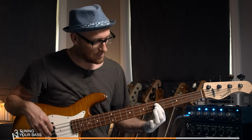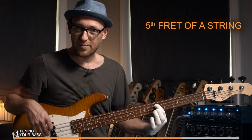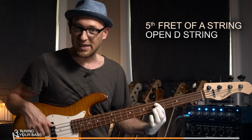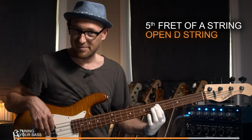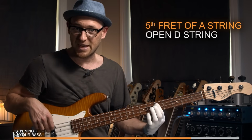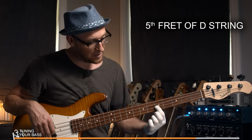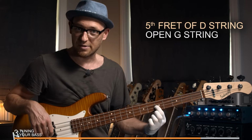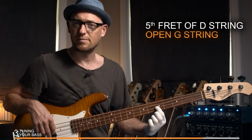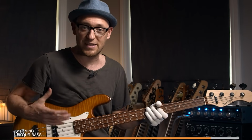So the next one you hold down the 5th fret of the A string, and then you play the open D. Make sure that they're the same note. And then lastly, you hold down the 5th fret of the D string, and then you play the open G string. And that's how you can check that the bass is in tune with itself, okay?